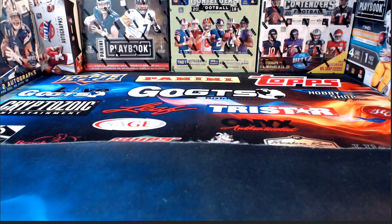Is anybody interested in picking them up in this half case of Leaf jerseys? Can you let me know, please? They last sold on eBay for $34 and some change, but I am interested in offers. Anything reasonable that is close to that, I would be happy to work with you on because, yeah, we need to break this product and I need to find a home for it. So once again, that is the Patriots in the jersey break. The only unpaid spot we have tonight, thank goodness.